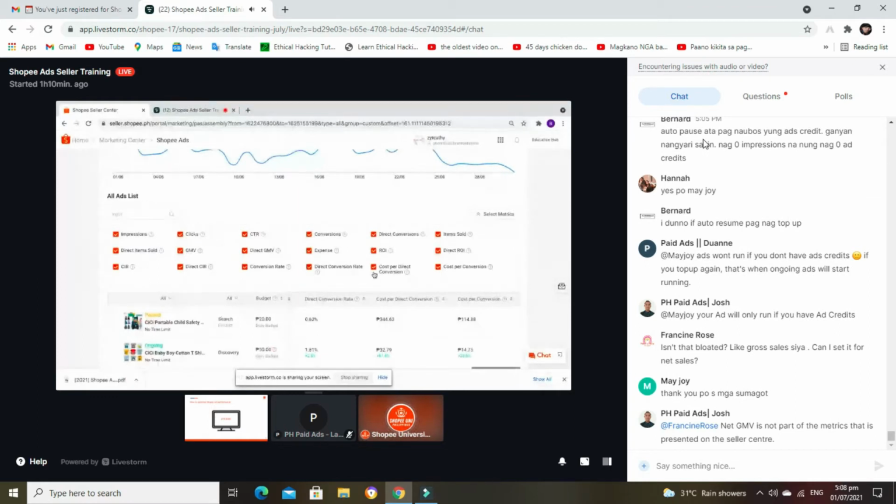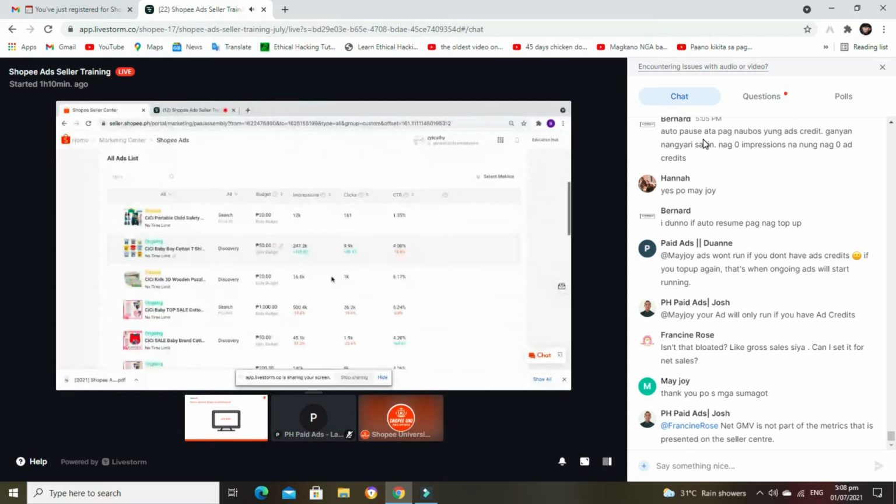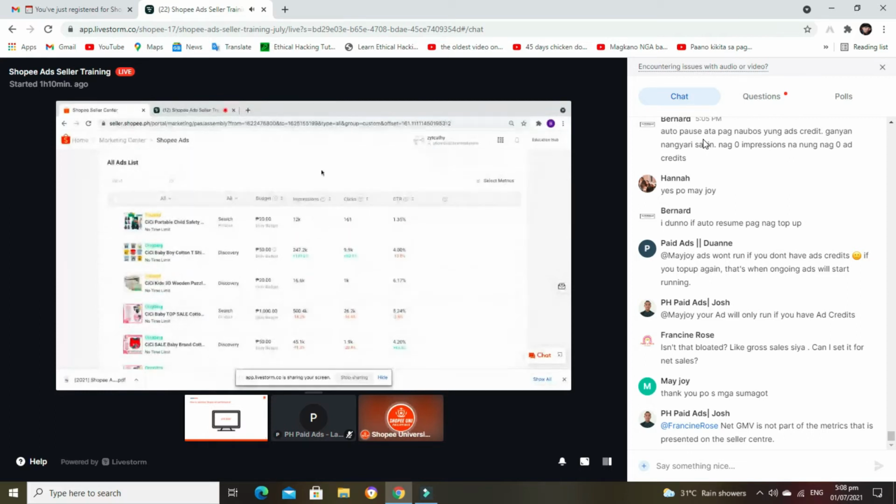So let's say, sa example natin, you're a seller that wants to increase exposure. Tingnan lang natin according to yung presentation kanina, if you want to increase your exposure, impressions and CTR lang. So, unclick natin lahat. Pwede yun. Itira lang natin yung relevant sa ating objective just to increase exposure. So, impressions, clicks, and CTR lang yung important when you focus on your exposure. Tatlo lang yung metrics na makikita natin.